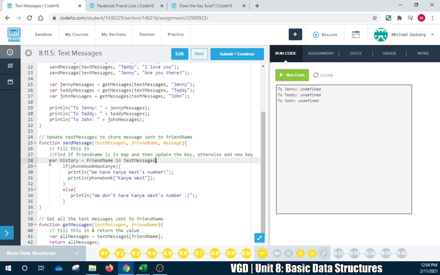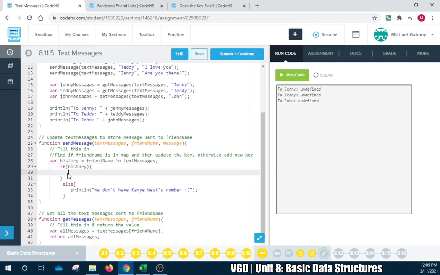Variable history equals true. So if history equals true, just put history here, then we will do something else. And this is where we're going to put up here.